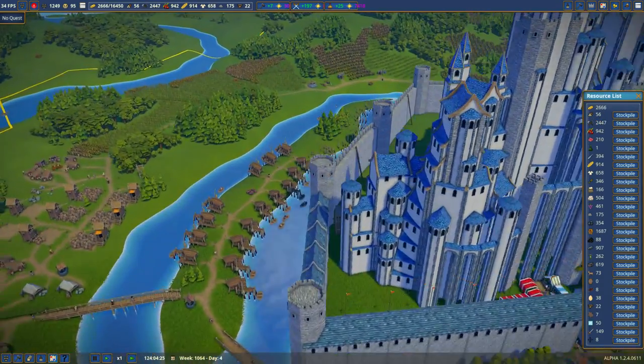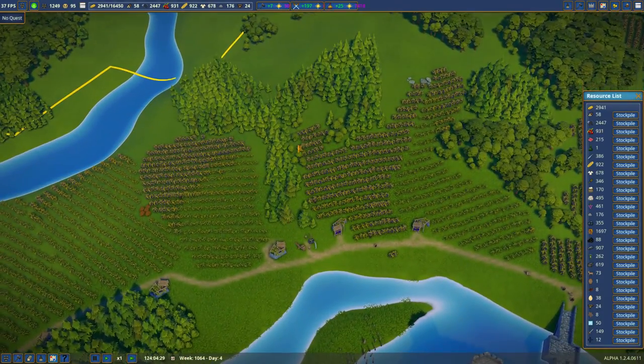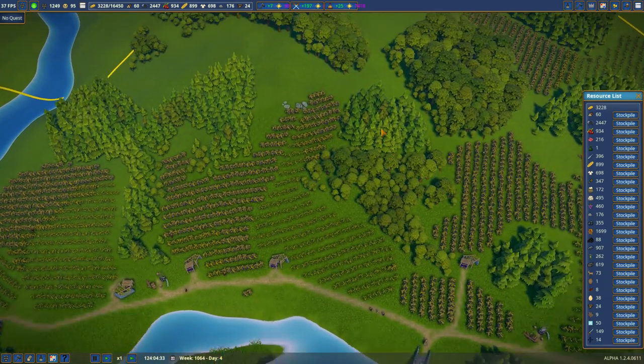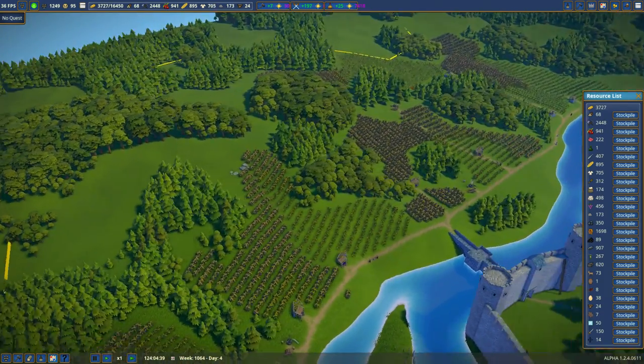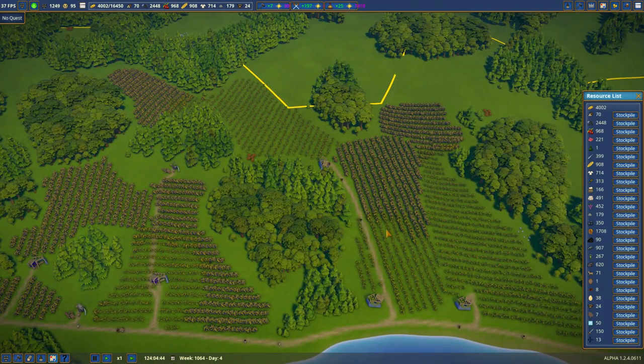The other thing I did, just to keep up with what's going on, I built more lumber camps here, and I'm taking out all the pines. Not the oaks, though. But all the pines near the vineyards so that I can expand the vineyard, since I keep getting that message that they can't find any grapes. So perhaps I could actually increase that.